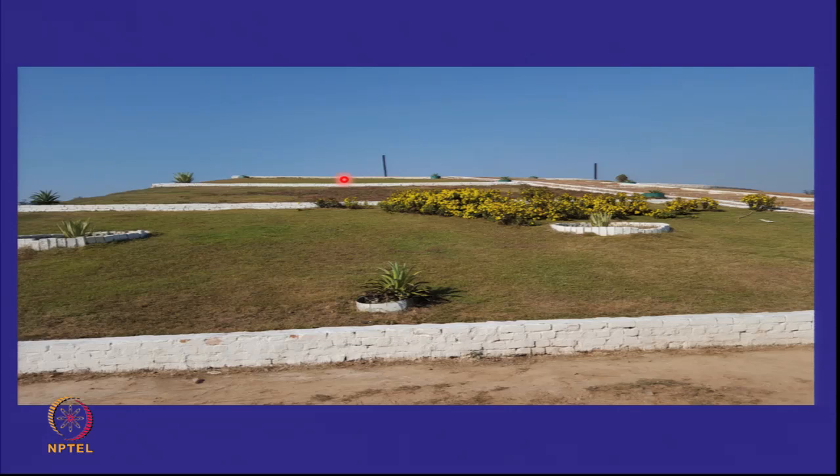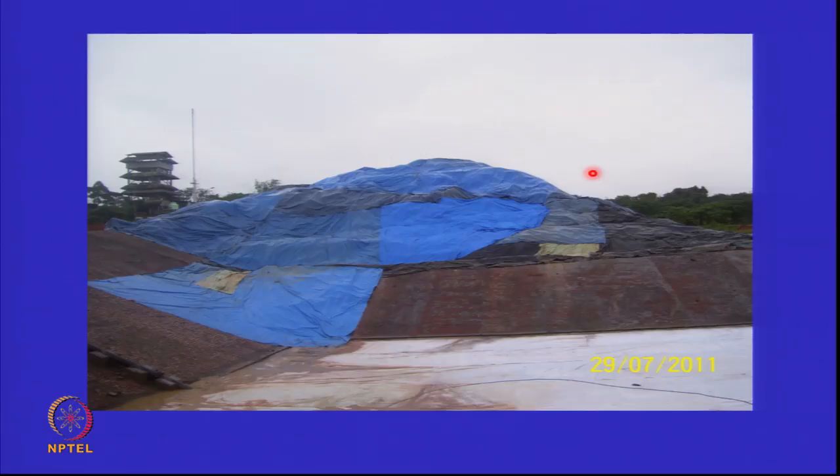So this is a very nice final cover system of one of the landfills. You can see grass, you can see berms as I talk to you. You also have drains and you can see some vents. This of course is the temporary cover system. Before the monsoons come, you've got waste here, so it's stockpiled in a temporary cover system.